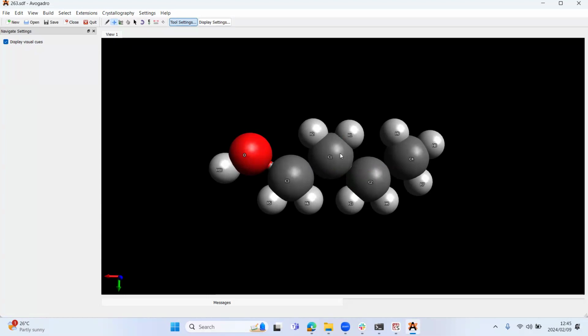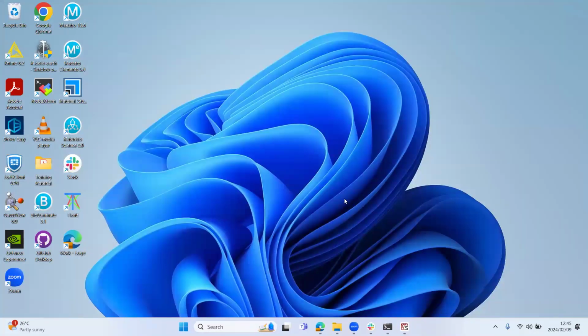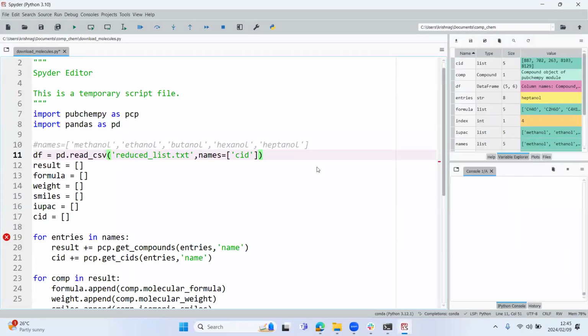So what's required from a lot of these packages is that you get a three-dimensional structure. So what I was going to show you guys, and what I will show you when I show you the final script of mine, is that you need to convert these things to 3D. Fine, there's software packages which you could use to do that. But sometimes you might need licenses for some of them or whatever it may be. Now there is a way in Python to actually do these conversions automatically on the fly.